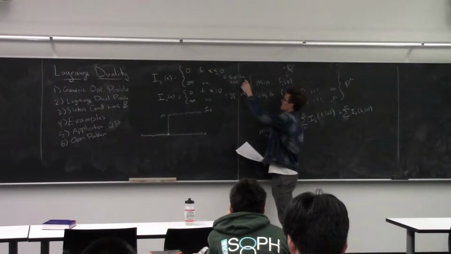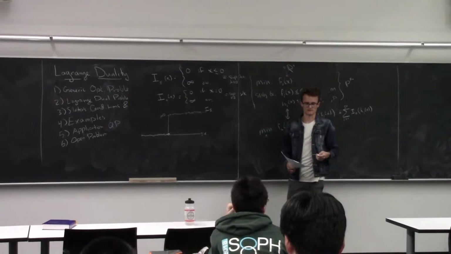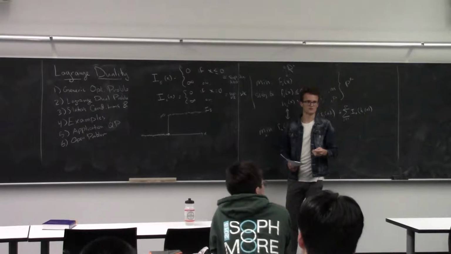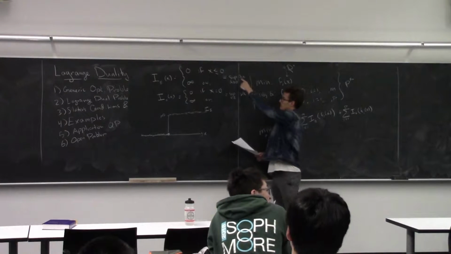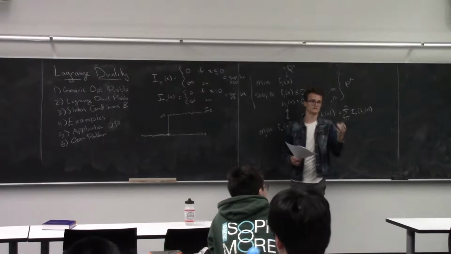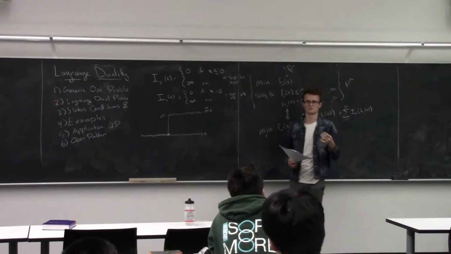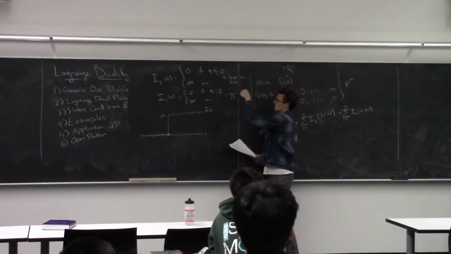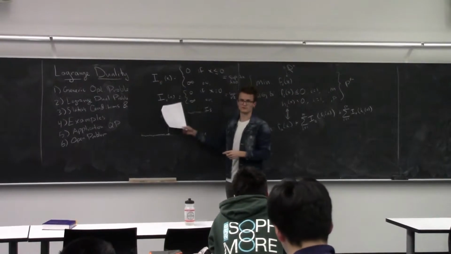But on the other hand, if x is negative, the best I can do is 0, right? So if I take lambda to be any positive number and this to be a negative number, then that's going to continue being negative. But if I take it to be 0, that satisfies the upper bound, right? And so these are the variational characterizations of these indicator functions.